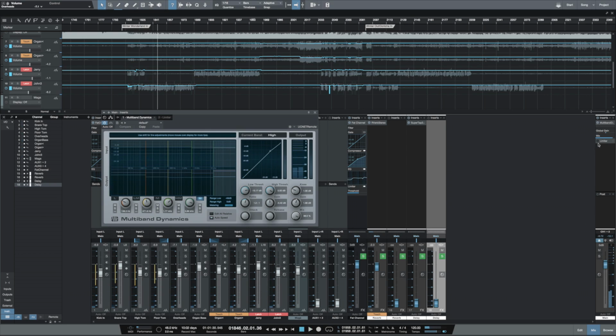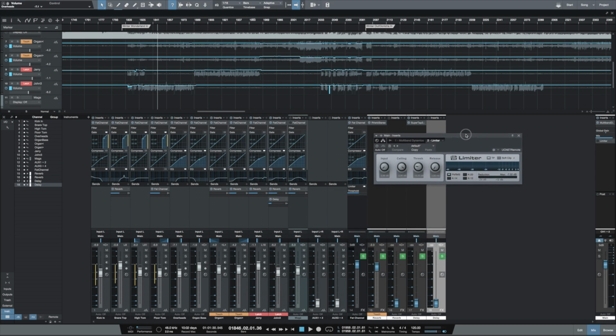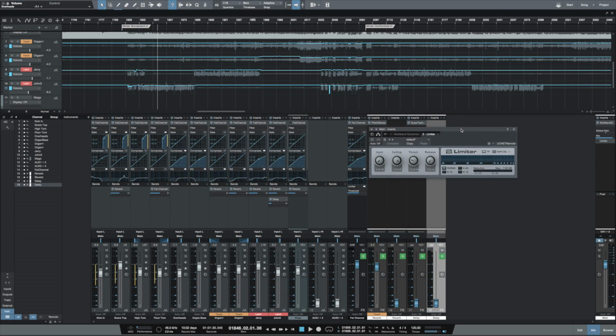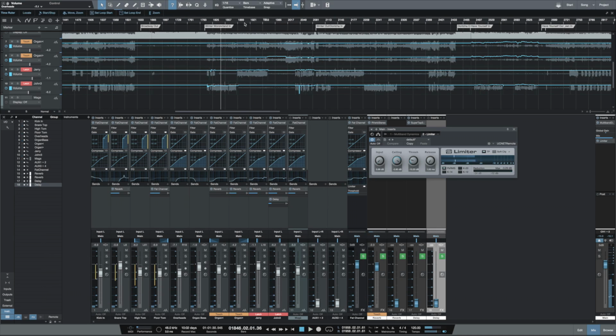Okay, the key here is once you hear it doing what it's supposed to do, you've done too much. You don't want to hear limiting. You don't want to hear multi-band compression. You just want to control the sound. Let's look at our limiter. And then we'll jump around in the song.